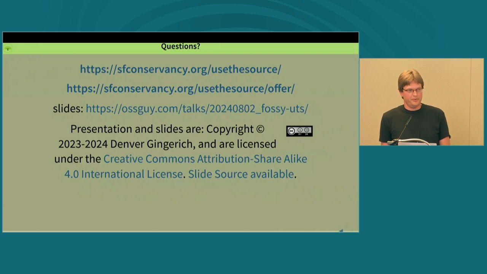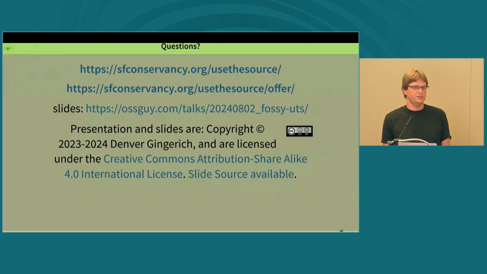So I'll just repeat the question. The question was commenting on Samsung and Google and others potentially using iFixit or other services like that to kind of streamline the way that they provide parts and other repair information to people. And the question was, is Use the Source intended to be a similar thing for software? I think if companies wished to upload their source candidates directly to us through Use the Source, we are happy to host them there for companies if they want to. We would be happy to do that.